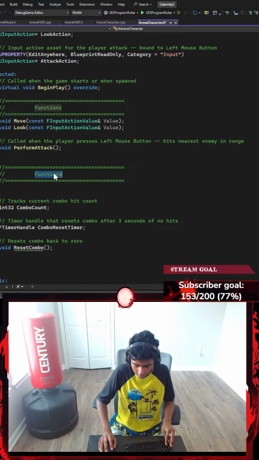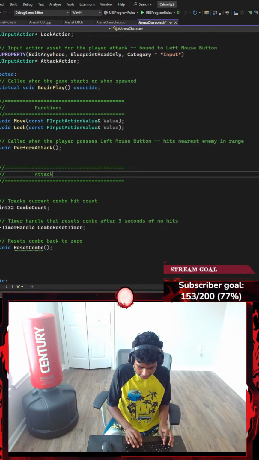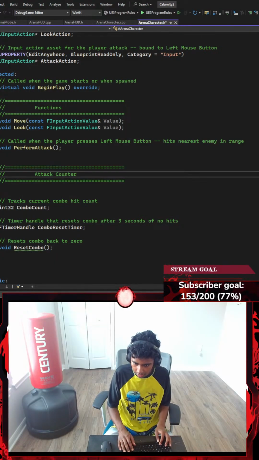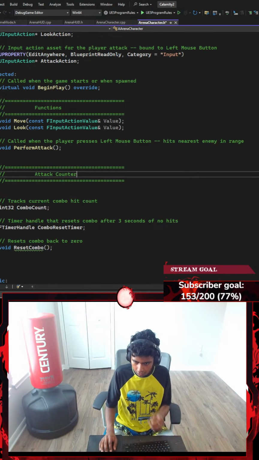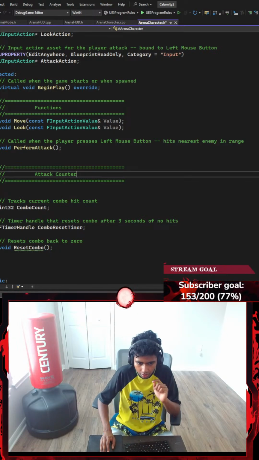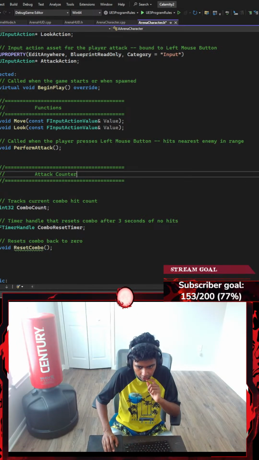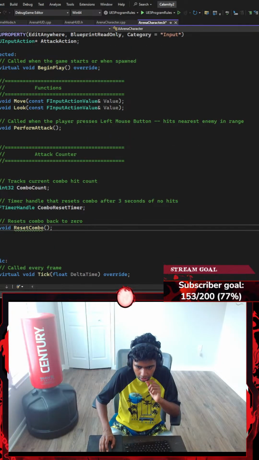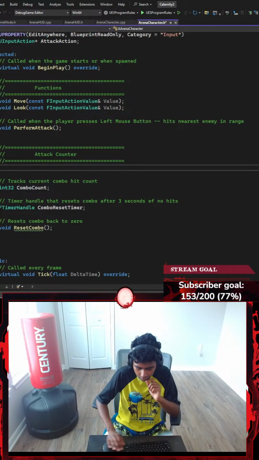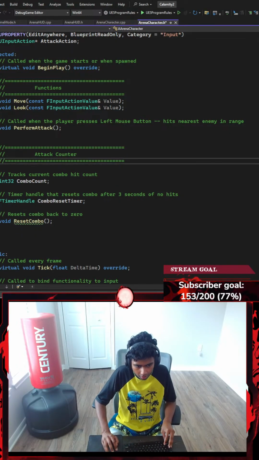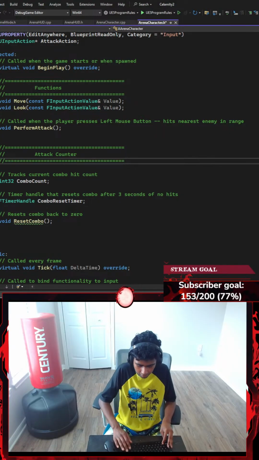Okay, let me go with attack counter. This is the attack counter where I added all those things, and then we have a reset combo. Okay, these are my attack counters. There. Okay, and then let me say something like done.